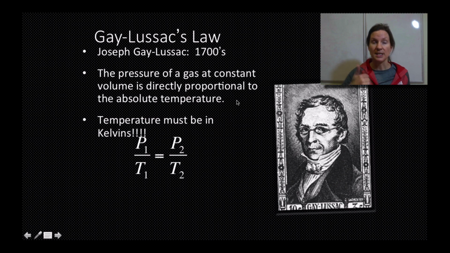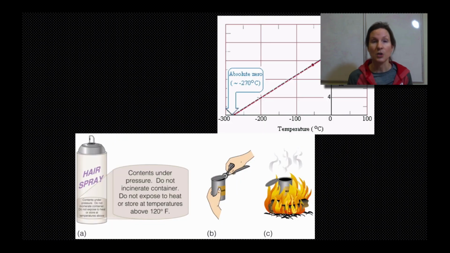So if I increase the temperature without allowing the volume to change at all, I'm going to increase my pressure, more force over that area. And then vice versa, if I decrease, I'm going to decrease, again, because I'm not allowing the volume to change. So this law is very similar to Charles' law. Pressure can be in whatever label as long as it's the same, and the temperature has to be in Kelvin once again. Graphically, again, because it's the same, there is a linear relationship.